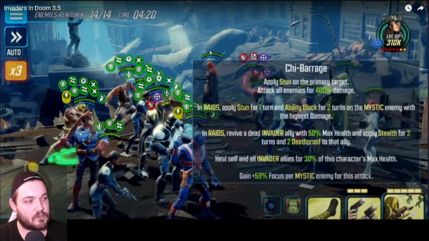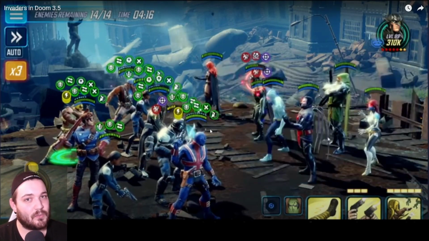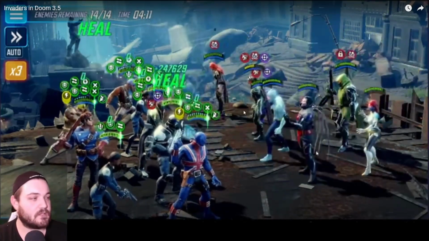And now you get a stun. You could throw that on Madeline so she doesn't ult. You can use it on Sinister. You could, but why? Because he's just going to clone, and that doesn't matter because Captain America's passive will stop that.